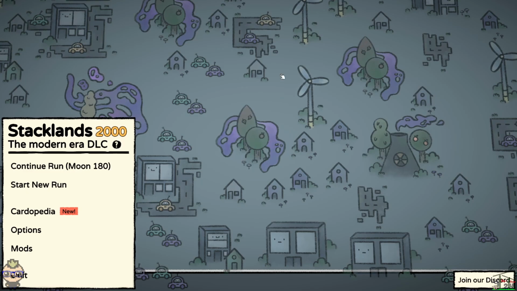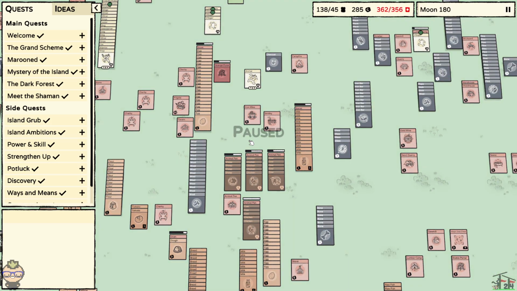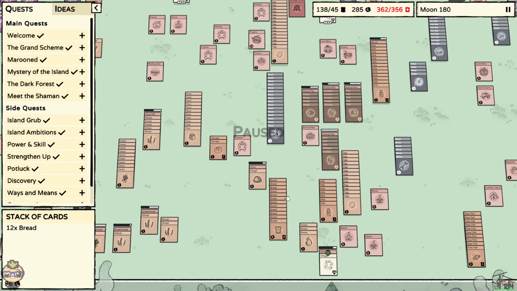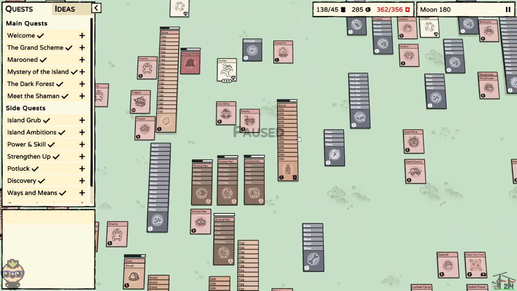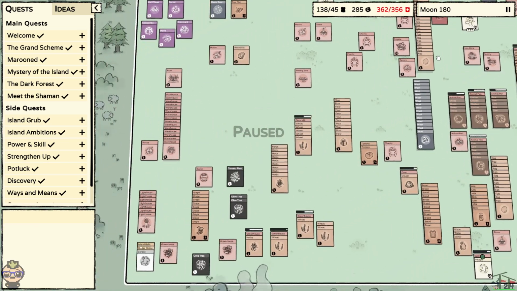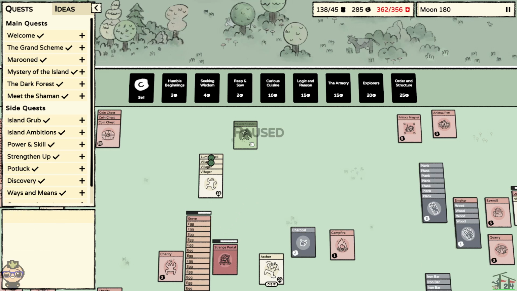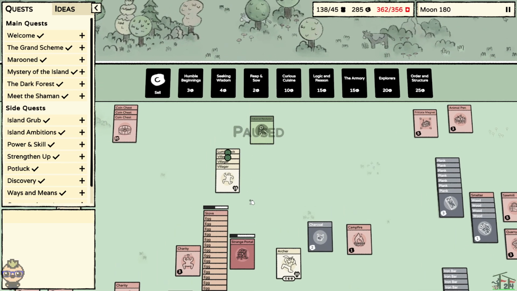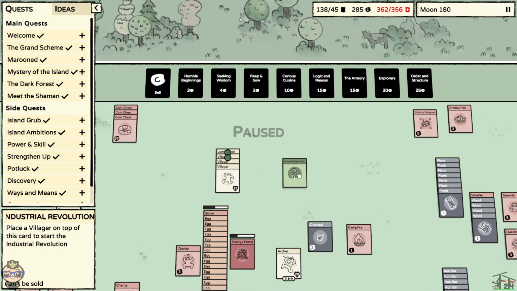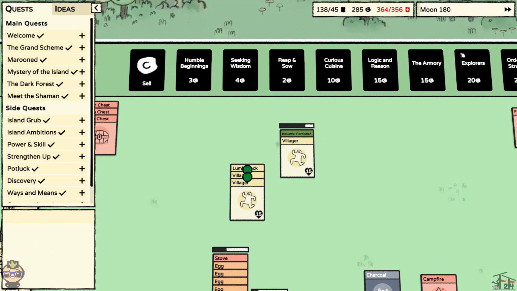Okay. So we're just going to continue the run that we have from previous videos. I did hop in here to see what would trigger this, and of course we have food surplus beyond your wildest dreams because we are absolutely cooking on the save file. But that said, when you end your moon, when having enough of a surplus, however much that would be, I'm not sure, you can prompt this. Place a villager on top of this card to start the Industrial Revolution. So let's do exactly that.